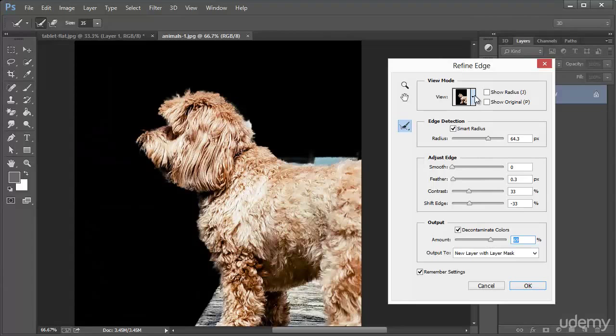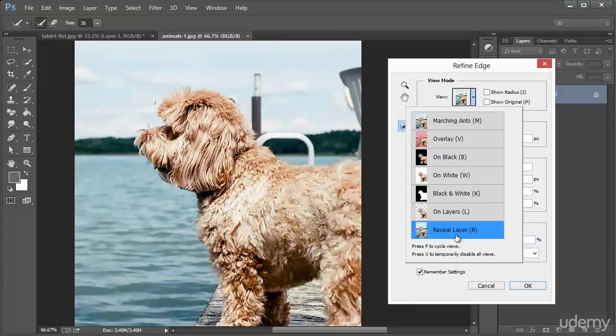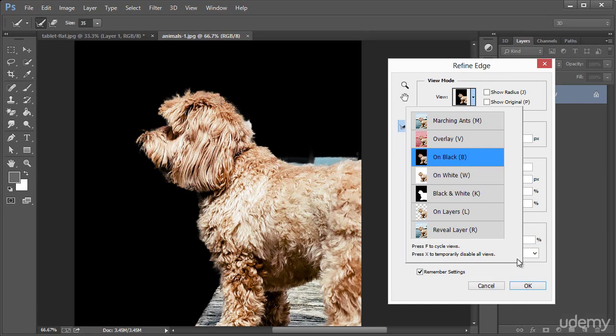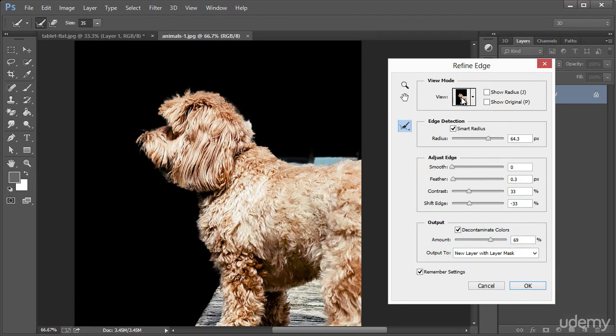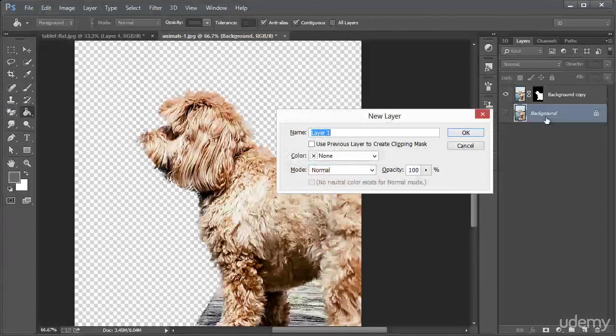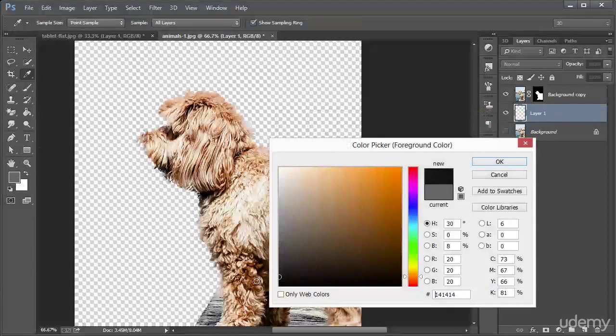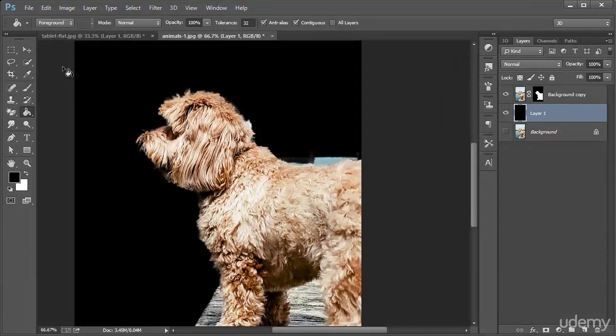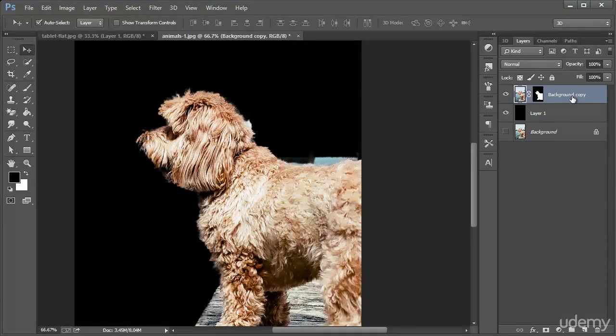All right, so if our goal was to take it from this, the original, and you can view the original down here if you go to reveal layer, from this light background, say for instance to a very dark background, then you would work with the view here currently being black, and then hit OK. All right, so then what you could do is beneath it, Control-Shift-N for a new layer, hit OK. Fill it in with black, and then begin working further on the other areas of the image that need adjusting.